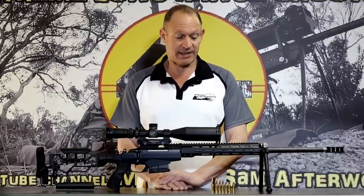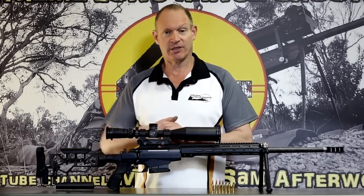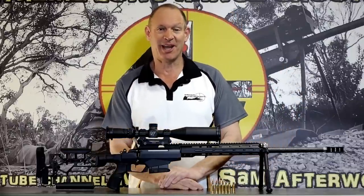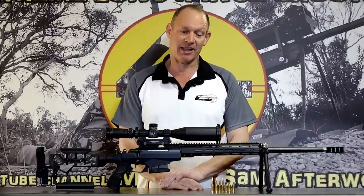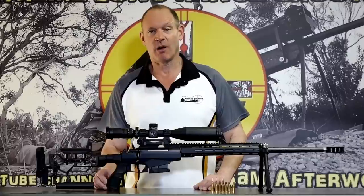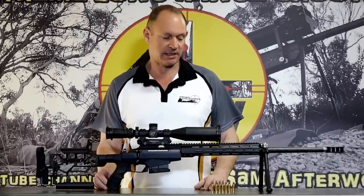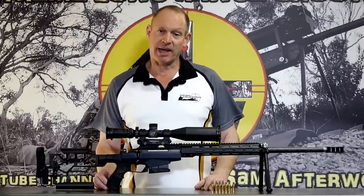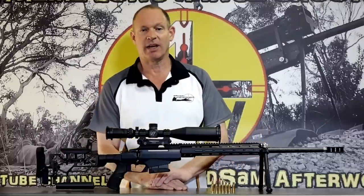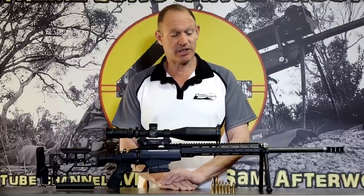I had the plan to go on and get Sam on at ELR — get her out at 2,000 meters. Not normally the way we do it; she's a better spotter and I'm better at holding the right angle to get on the plate when you're dealing with wind and conditions like that. But this rifle was really set up to go there, and the way it was shooting, that was going to be something Sam could go on and do — get her own two or three shots on the plate at 2,000 meters. But not to be that day. Once I had the firing pin issues, I didn't want to end up with carbon everywhere, so right there and then we stopped.